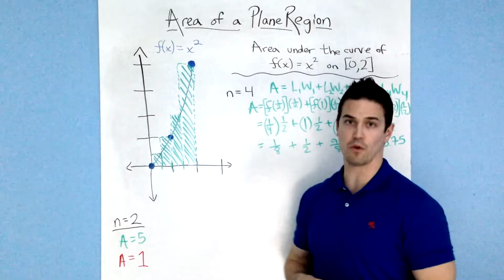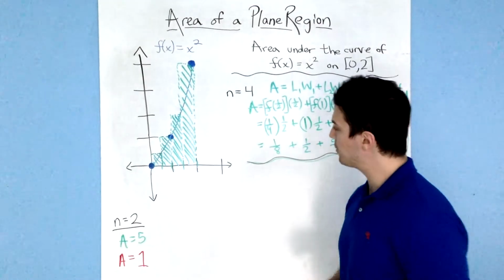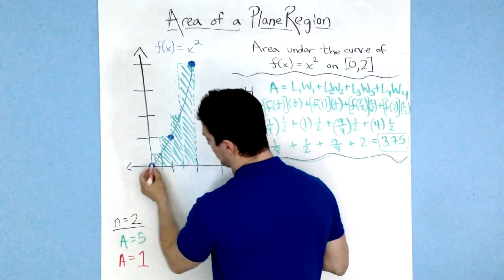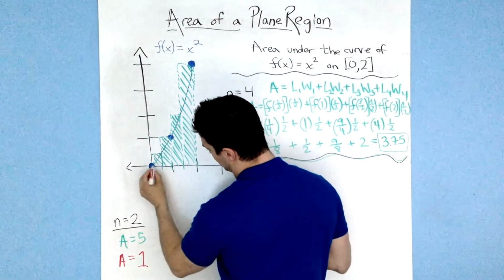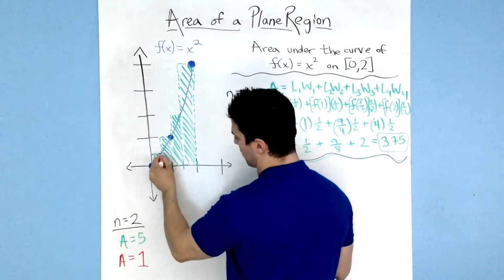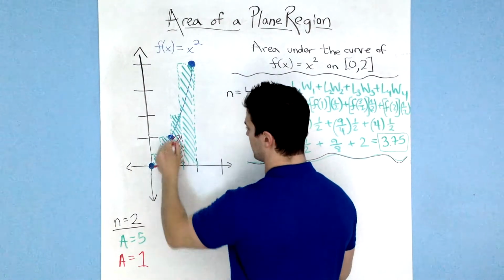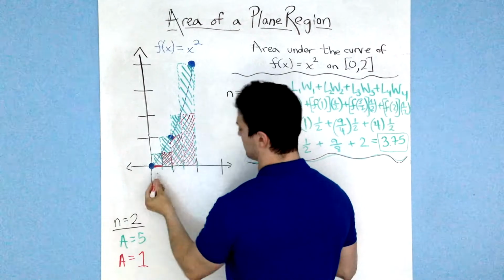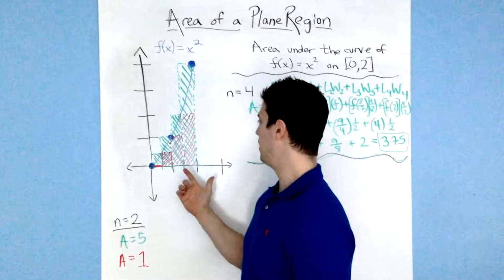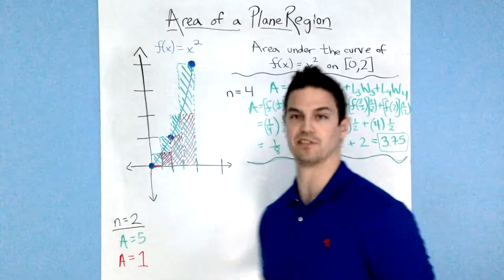Alright, now let's do the lower bound. So for the lower bound, this first one, we're not going to be able to go anywhere with it, because we can't be underneath the curve right here because it's 0. So I'm just going to put another line here. The next one, again, this first one technically isn't counted as a rectangle because it's really just a line, but just think of it as a rectangle with an area of 0 if you want.